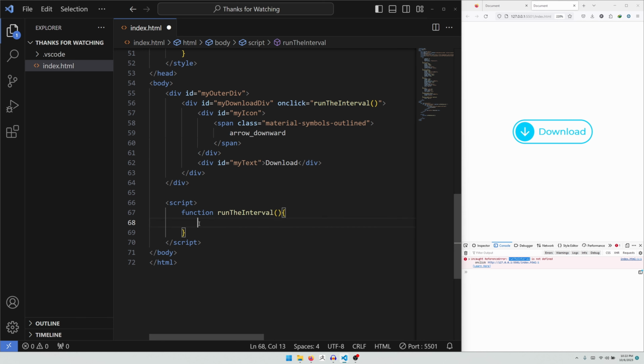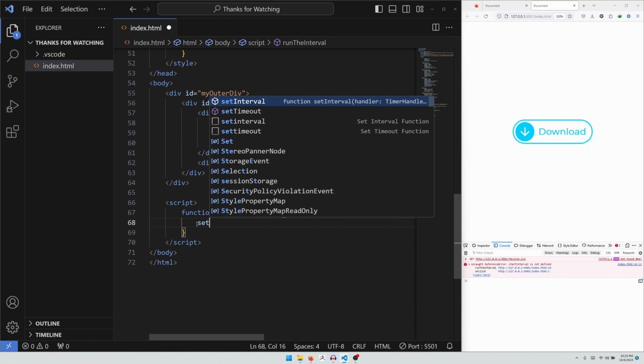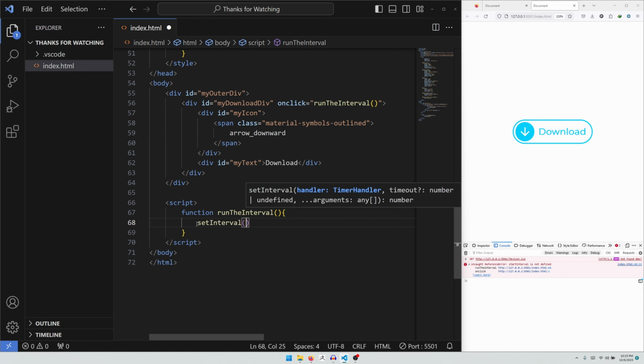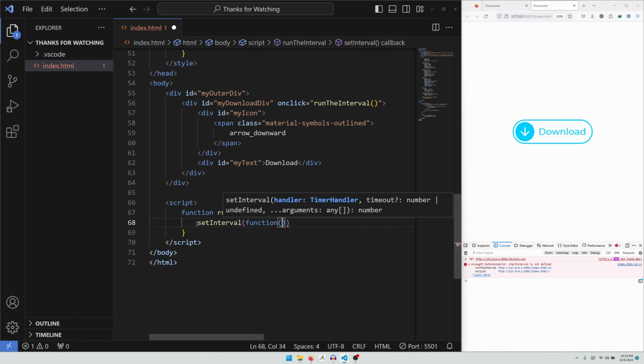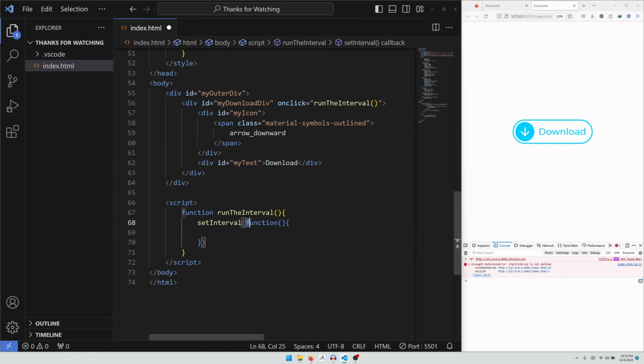How do you start the interval? For that, you use setInterval, and here you need to create your function. This is an anonymous function, and here you provide the statement, and you can provide your delay. We want a 1 second delay, and here we want to alert something like working. So whenever somebody clicks this button, I'm running this function, and this function is going to set an interval that alerts working again and again after 1 second.